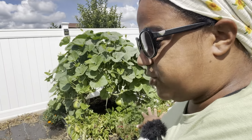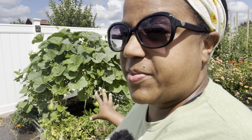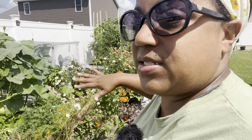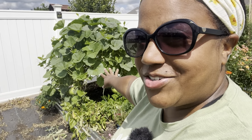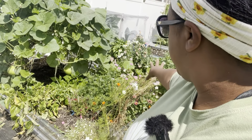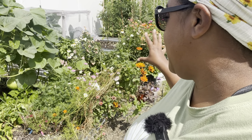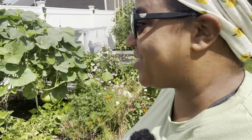And then this is our first garden bed. So this garden bed, or the raised beds that are not on the berry side. This was the first part of the garden that we put in, this side right here. So we'll start with Olivia's bed. My daughter Olivia has her own bed, and she has mostly flowers along the front. She's got snapdragons and zinnias and cosmos and marigolds and baby's breath and all kinds of wonderful things.